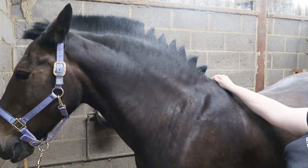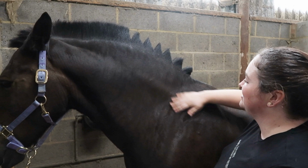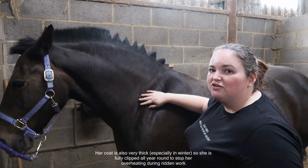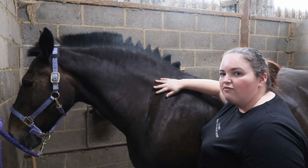So, I got quite a bit of hate on TikTok because of this. The last time I did it, they were like, why would you take a horse's mane off? And I was going to talk about some of the benefits of taking the mane off. One of which is, as you can see, Pepper's mane is really thick. So if I did let her grow her mane out in the summer, she would get way too hot for being ridden. Also for things like sweet itch, it helps you get to the skin where the irritation is, and you can then let it grow out once you've fixed the problem, or it just stops them rubbing their mane out.